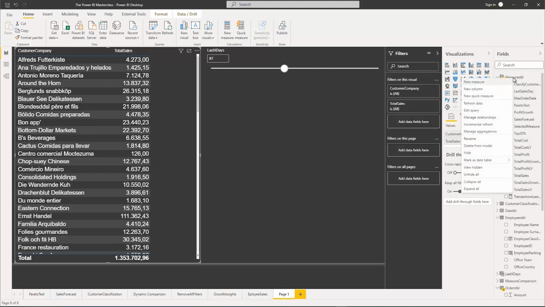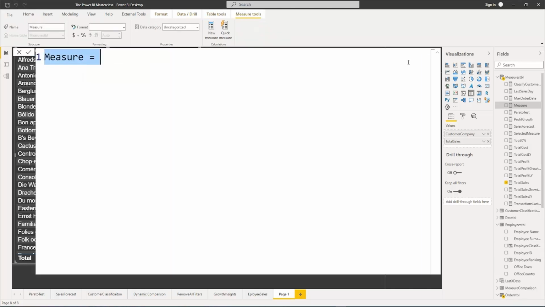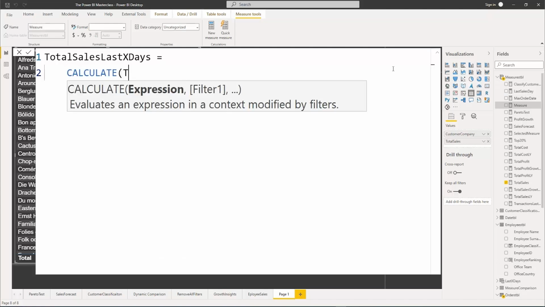So let me right click on the measures table here and create a new measure. Here we go, just a second. And then let's write our formula and say this will be total sales last X days, equal to, then go to a new line. And I want to calculate the total sales.